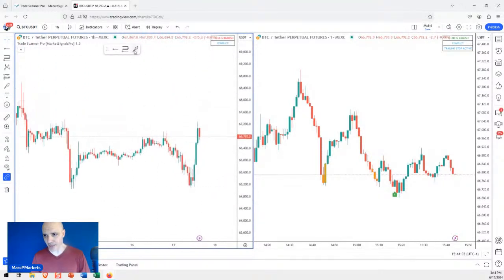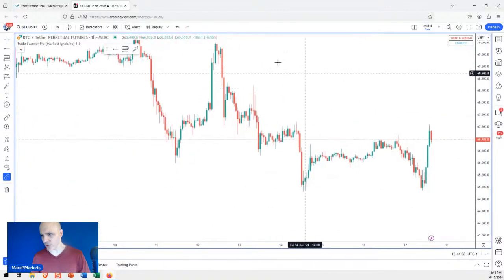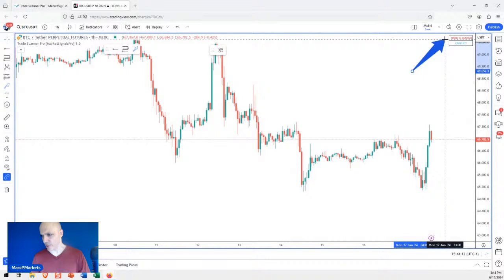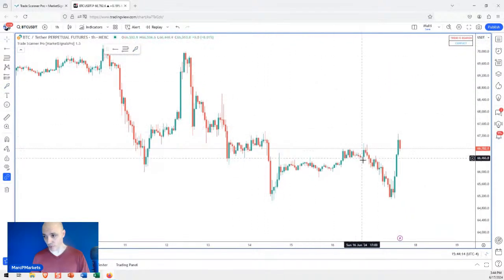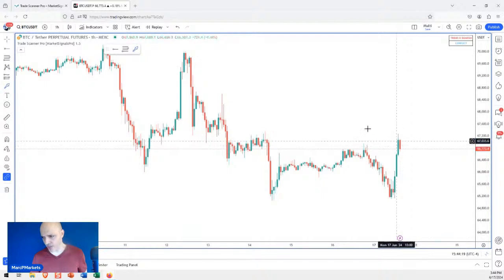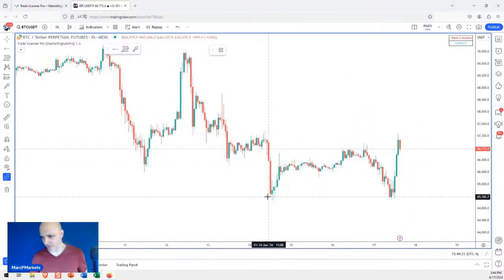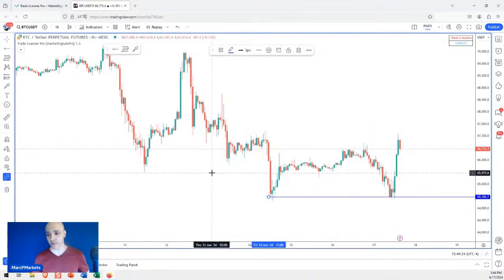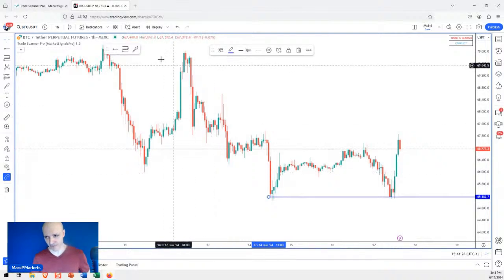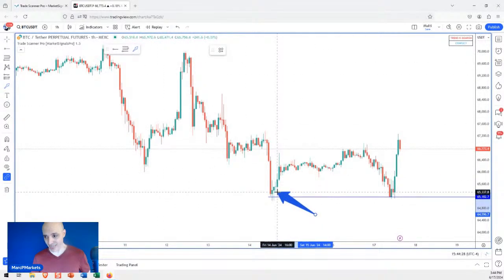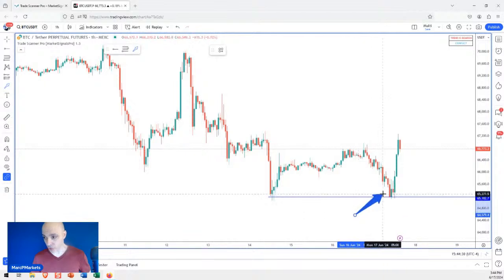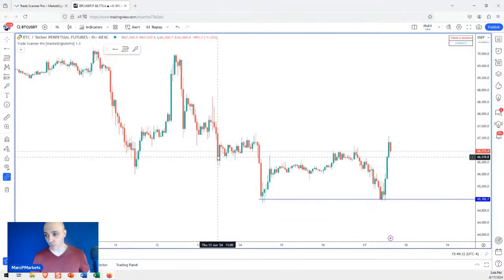The trend tells me here that it's bearish. Here, I'm going to make this chart bigger. The trend up here says that it's bearish. See that? Bearish on the 1 hour, because there's obviously lower highs and lower lows. So we're in a bearish trend. I have a red candle at the moment, and I'm looking at levels. Clearly, this is a support level. Can you not see that? The market reacted off of this level dramatically 2 times.